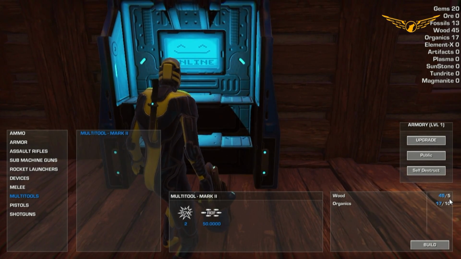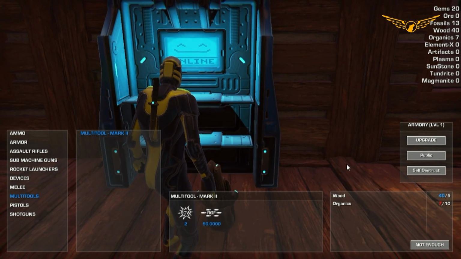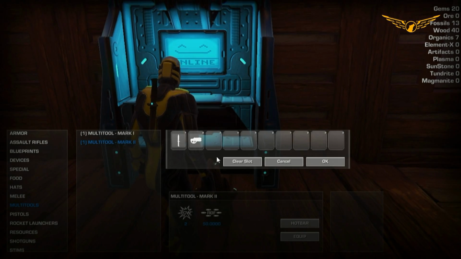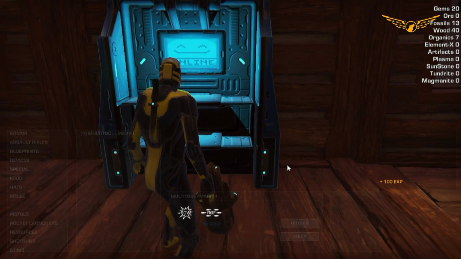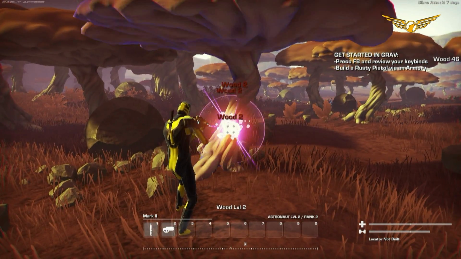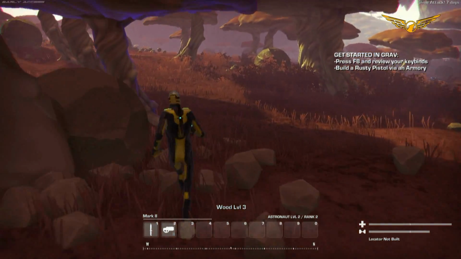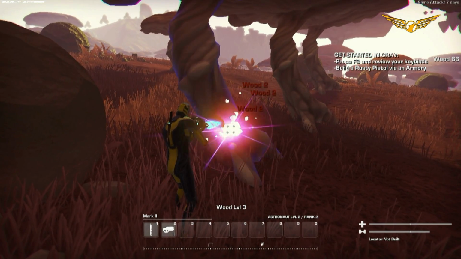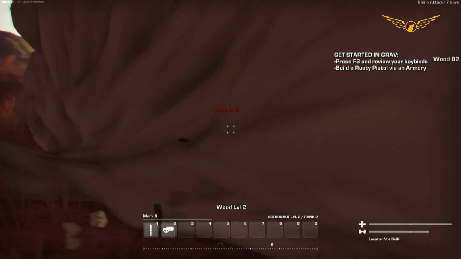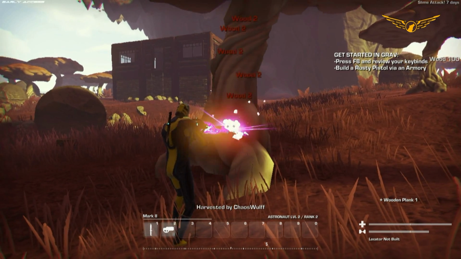But we do have enough for making our second multi-tool, so multi-tool Mark II. So I'll click build and then press I to go into the multi-tools and bind that to our hotbar. So what that means now is when we go out and harvest, instead of seeing the harvest ticks going up as 1, they come up as 2. So every tick we're getting 2 units of that material, not just 1. So that's going to make this so much easier. Well, not easier, but easier and faster. So that is really nice. That was a really nice upgrade, and I'm really quite happy about that.